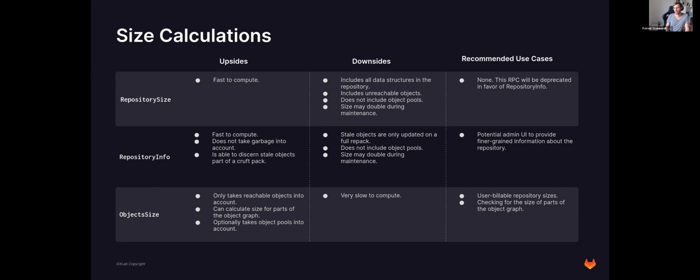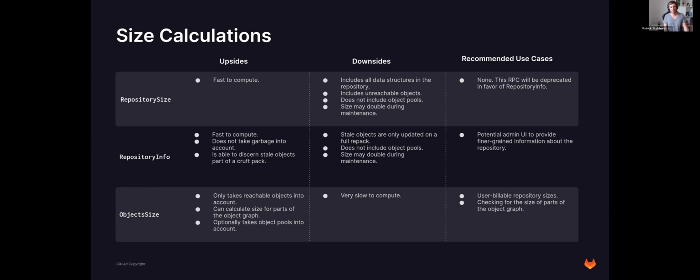I personally would say it should probably not be used for usability repository sizes because it's not flexible enough, and it still does have the issues with doubled repository sizes. But it could, for example, be used to provide a potential administrator UI to provide finer grained information about what state the repository is in. It will probably also get extended in the future to have additional information inside of it, like, for example, whether specific metadata is up to date, or some other things. We'll probably iterate on this RPC a little bit.